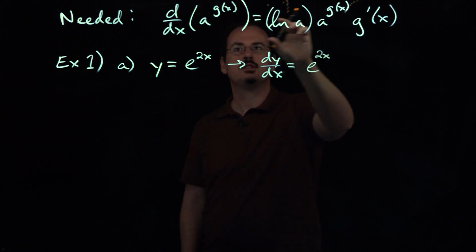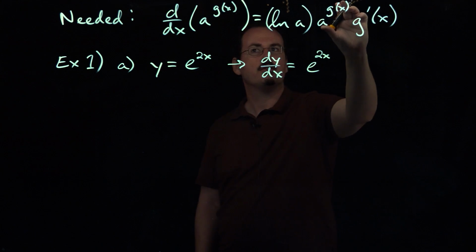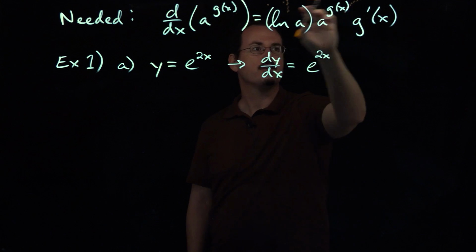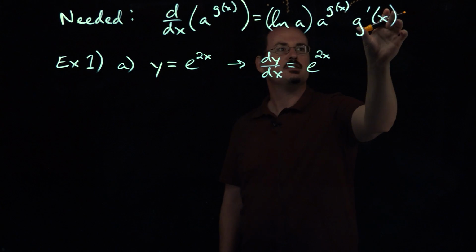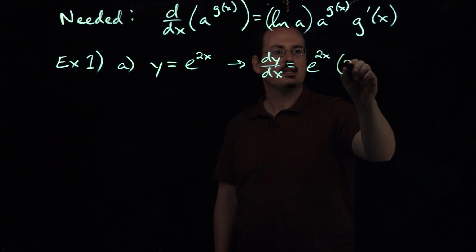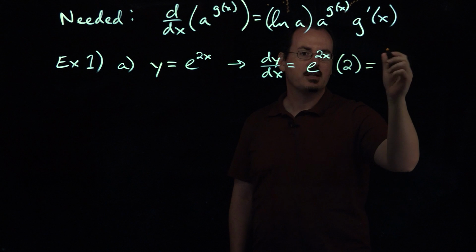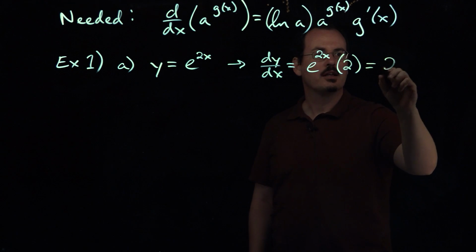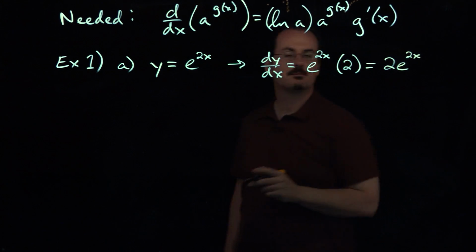and you see here that there's the a to the power of g of x in the function itself. This is in the derivative. It's the same thing. So you've got a couple of other things here, but that thing is repeated in the derivative. And then this part here, the g prime of x, that's just the derivative of what's up here in the exponent. So in that case, that's just 2, because the derivative of 2x is just 2. That's by the power rule. So our final answer here is 2e to the power of 2x.